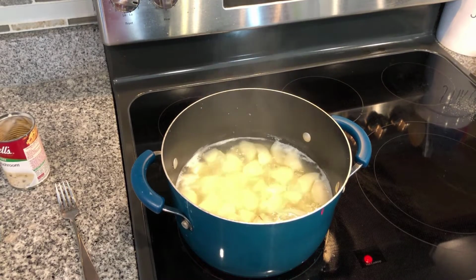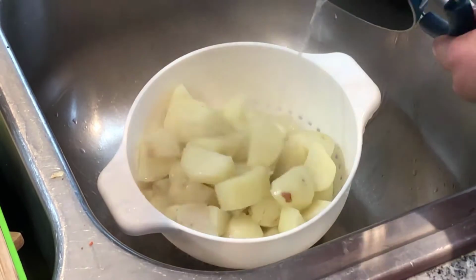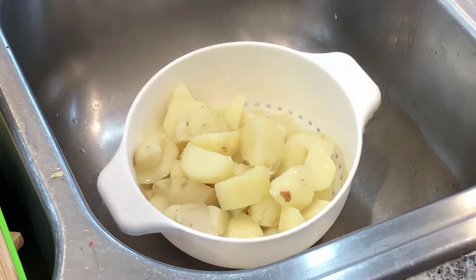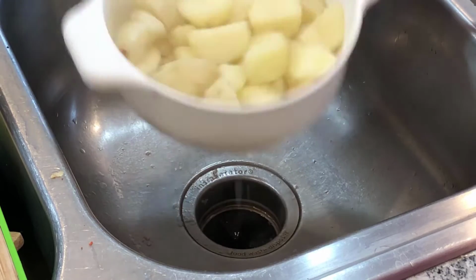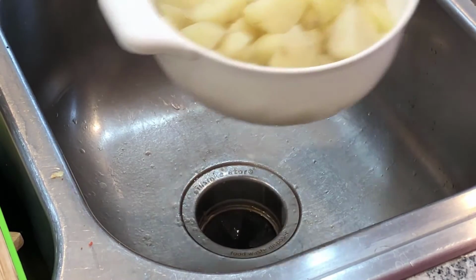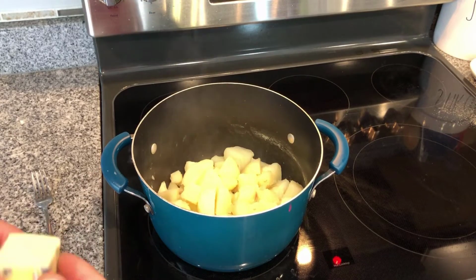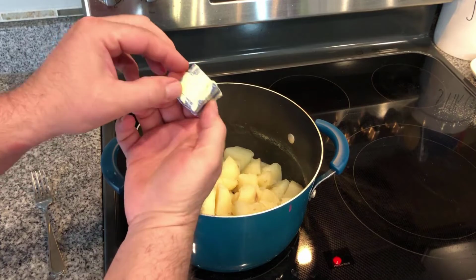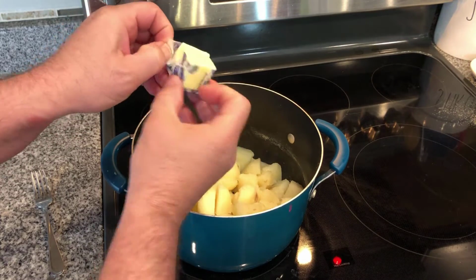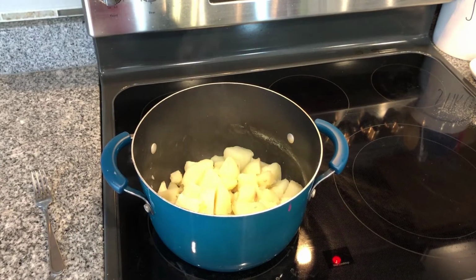We want to drain the water off of these and continue on. You're going to return these to the pot. Okay, we put them back in the pot. We did shut the heat off, so we're going to add our butter in, and then we're going to get our masher, and then we're going to start mashing these potatoes.